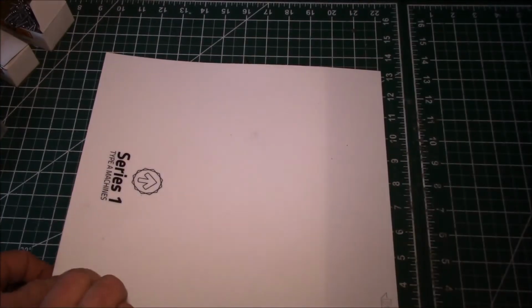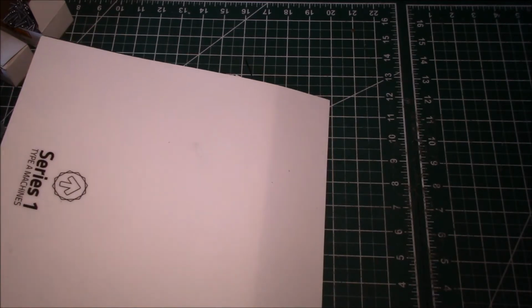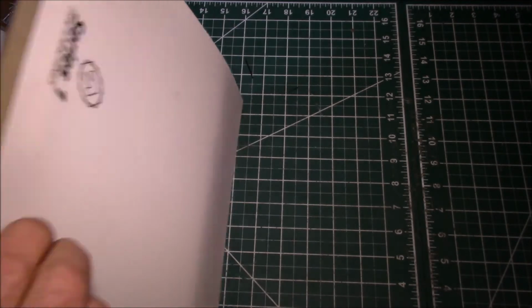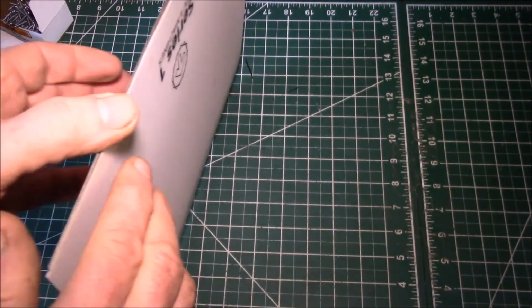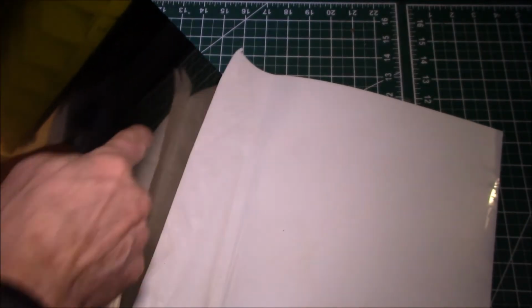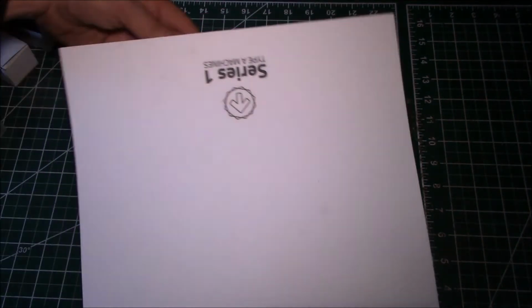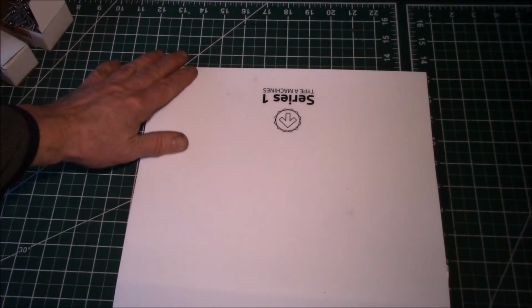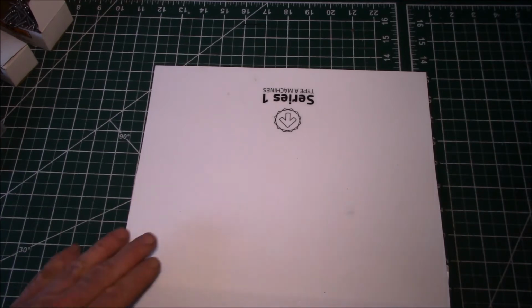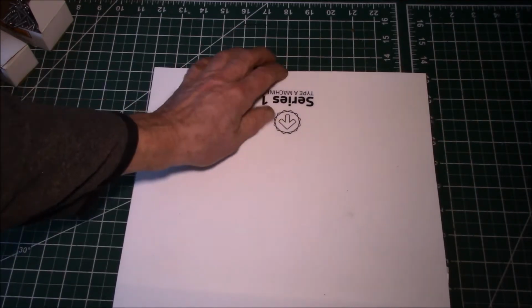So this time I tried a slightly different method to get the BuildTak started on the FlexPlate. What I did was I started out with the two sheets folded out like this. I laid the BuildTak flat down, and then I butt the edge of the FlexPlate against the BuildTak. And then you can bring that up. That lets you check that you've got it square, and lining up with that edge gets it pretty darn square, but I think that looks pretty good.